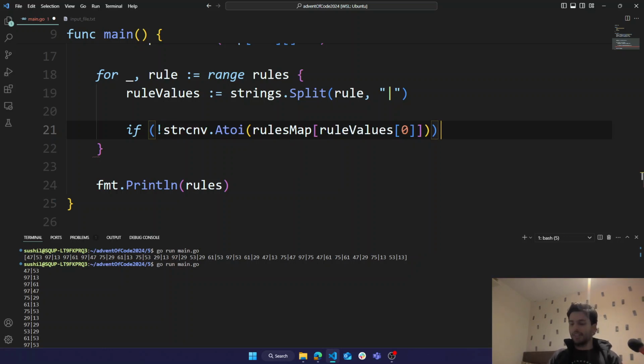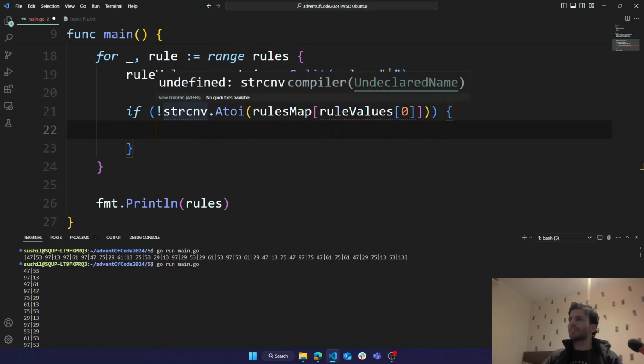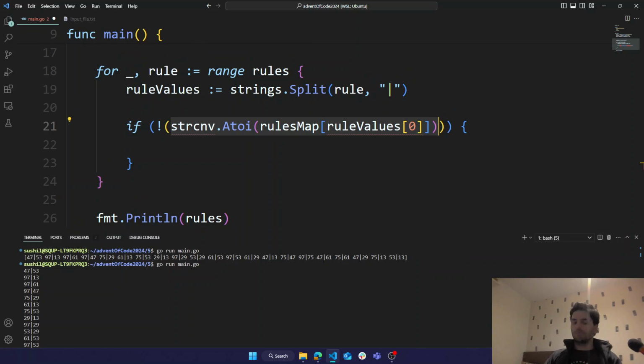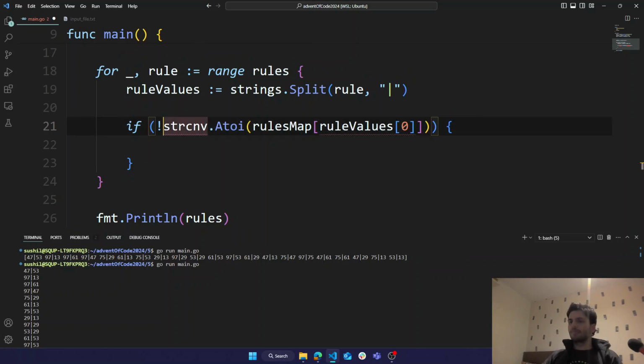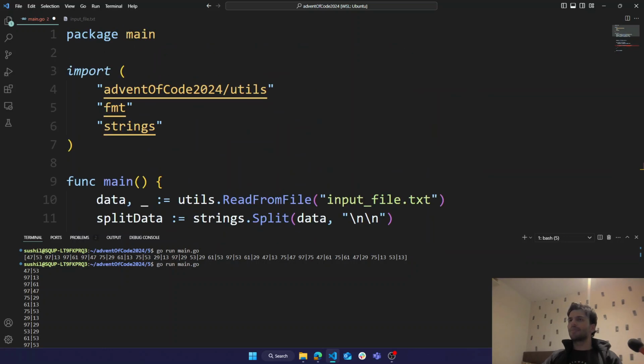If I don't already have this key, is that not the correct way? Nope.